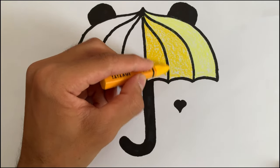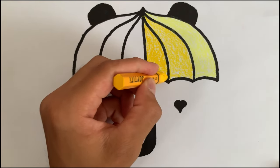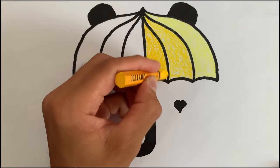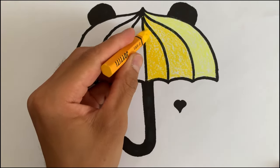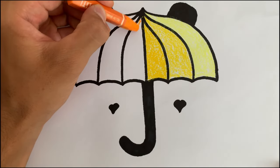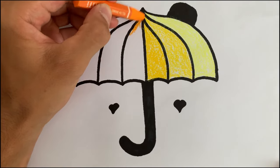Hickory dickory dock. The mouse ran up the clock. The clock struck one. The mouse went down. Hickory dickory dock.